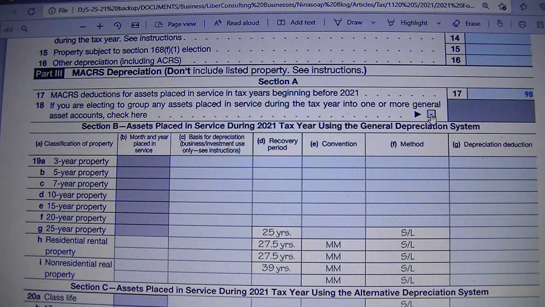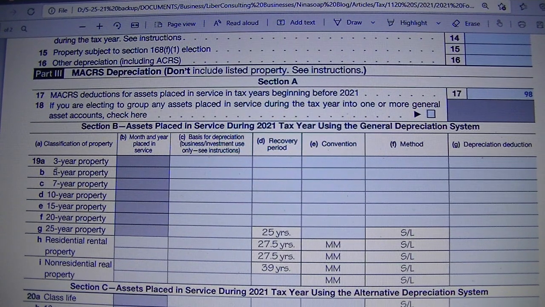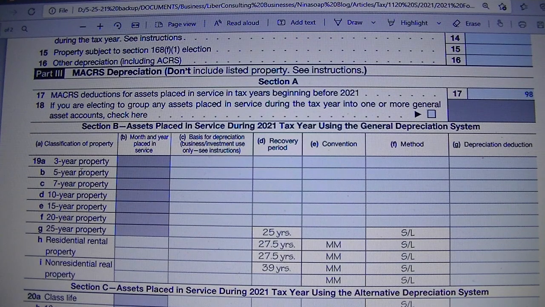The reason why I say you might end up with 15 Form 4562 is because we didn't check box 18 to group them. Our assets in our example fall on line 19B and line 19C. We have two assets in the 7-year property class that will be depreciated for 7 years, and multiple assets that will be depreciated for 5 years.